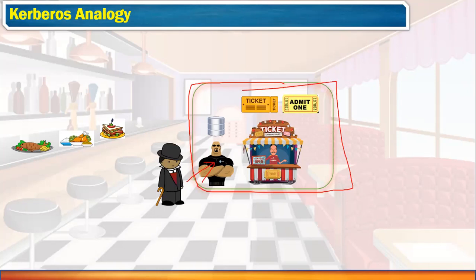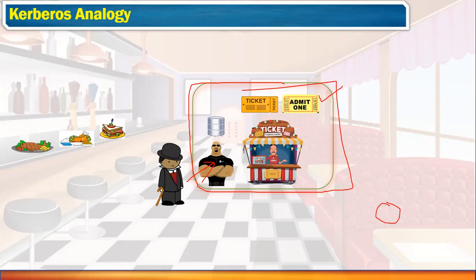So when this ticket counter guy issues you tickets and you are authenticated, he is going to give you two types of ticket. One is for admission, to stay in the restaurant for maybe 2 hours or maybe 8 hours as per their configuration, and he also issues you a ticket which you have to use going further to avail any services of the restaurant. So you get these two tickets, you take them with you, and you sit in the restaurant because you now have the authority to be part of it, and a table is reserved for you.